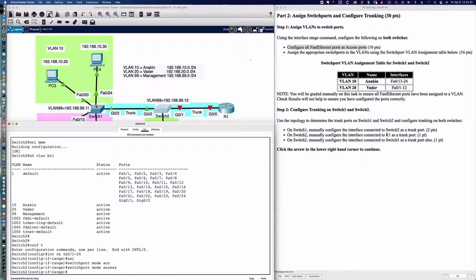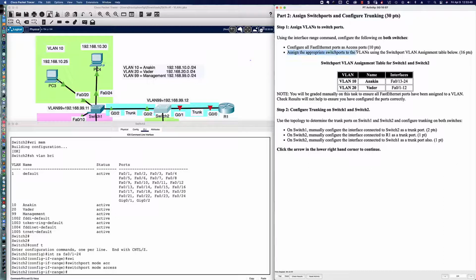It's going to fall back to an access port. And that's exactly what would have happened when these PCs were plugged in. Now, these trunk links, we're going to have a little bit of work to do, I would imagine, but you get the idea, right? These PCs are in access ports, which we've just configured.